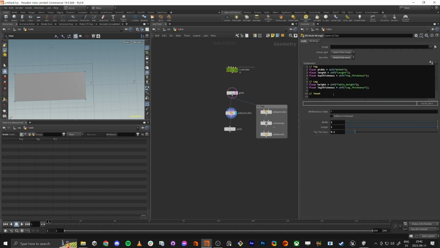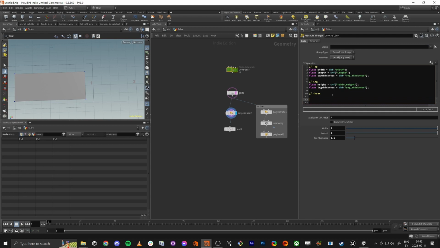So what we need to do here, we need to do an F and at inset val like this. And this is going to be equal to leg thickness, and it's going to be 0.5.